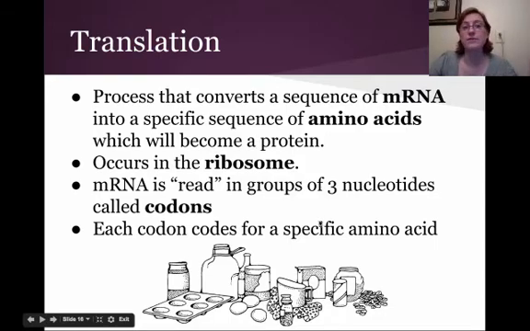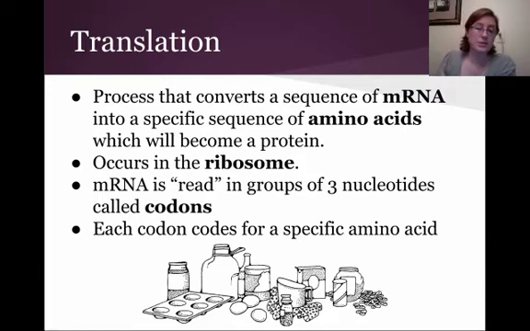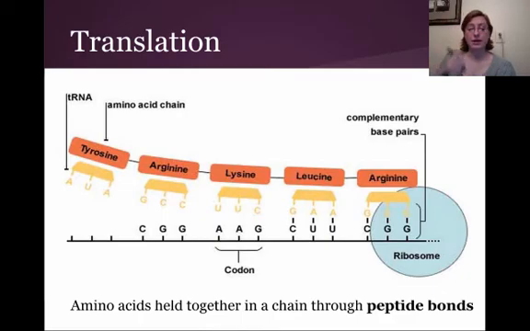So if you have the sequence GAC, that would code for a specific amino acid. Think of the amino acids as the ingredients that are going to be used to build my banana bread. So my individual flour, and my sugar, and my eggs, and my butter, and all those things are going to come together in a specific order. Remember the dry to wet versus wet to dry, and other things like that about a recipe. That's going to determine what amino acid is going to go in the chain of the polypeptide.